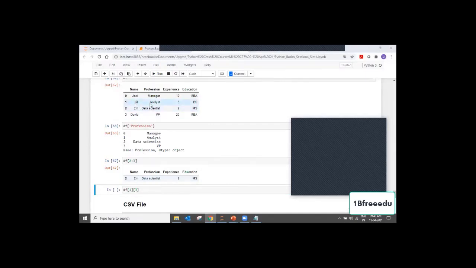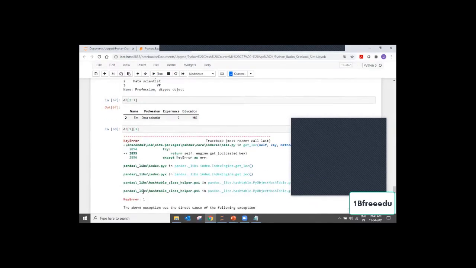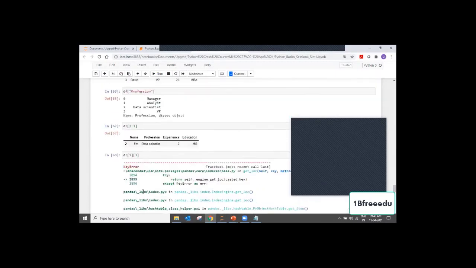So this is the 0th column, first column, second column, third column. So it's going to return me BS. Oops, it doesn't work. Its indexing works a little differently. I think you have to give df.iloc, something like that. And you're going to learn about that later.